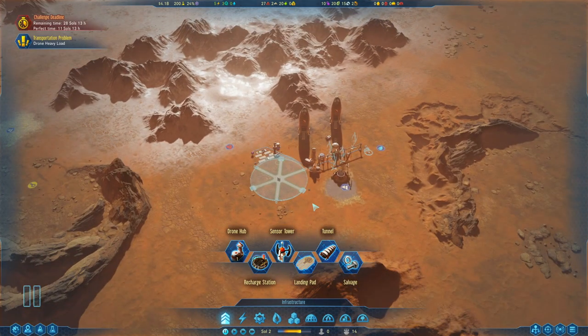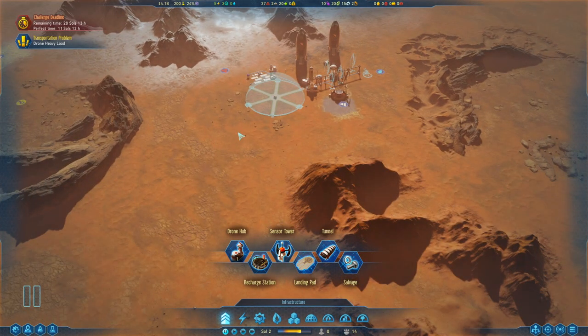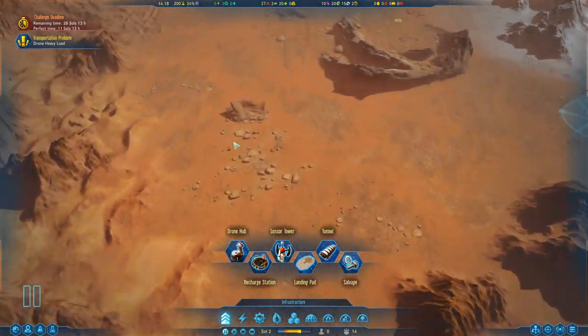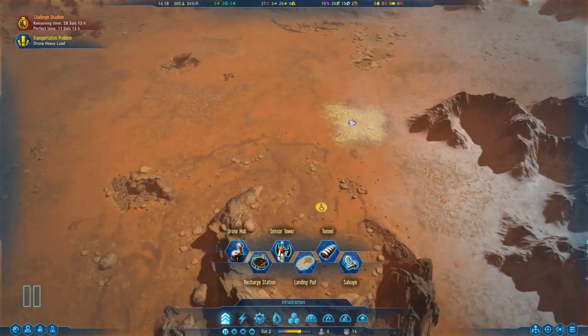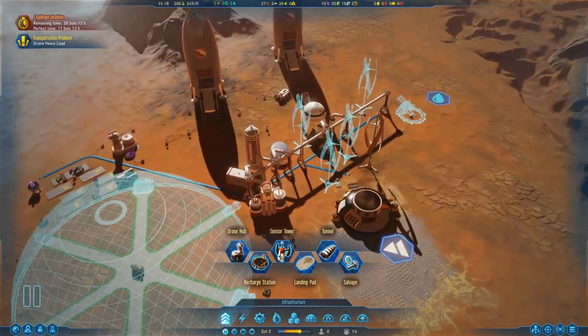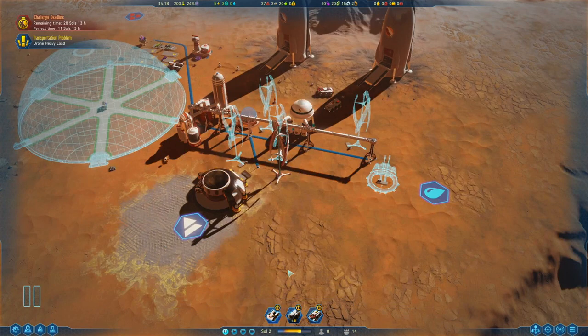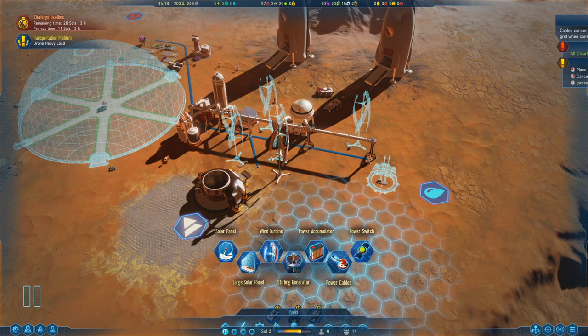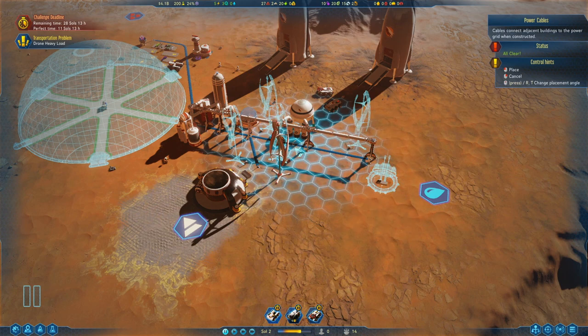I might wait till this dome is built so I could put it this direction. Although there's really no need. It's just a matter of sharing the burden and just getting more drones going. Drones are your worker bees. If you don't have enough workers, things take forever.